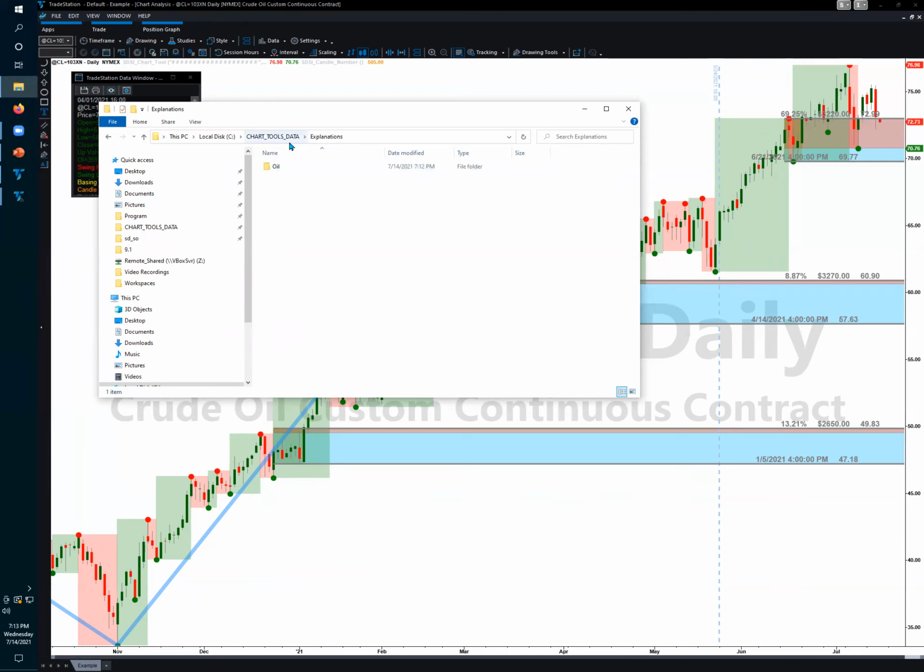And actually, I should have gone under oil before I did that, because we want our explanation to be inside of the oil folder. So if I repeat this process again here, you can see how oil was now added to the end of this. So again, I'll do a Control C to copy that to the clipboard. That'll make things easier for us.